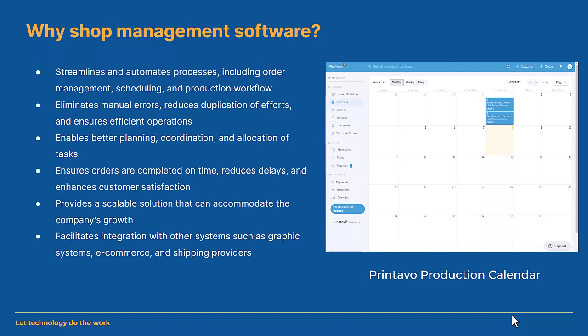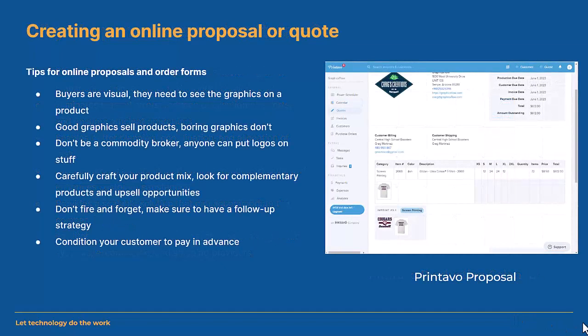So shop management software is something that you certainly grow into, but we certainly see customers that are trying to scale and grow, this becoming a very important part of their tech stack, so to speak. One of the foundational tools of any shop management software is going to be proposals or quotes. And in modern shop management software, this is done as an online web form versus a physical quote. And the days of chicken scratching onto notepads, I think most of us have moved on from that, or pumping data into an Excel spreadsheet. Having an online quote that you can share as a web page is a huge advantage.